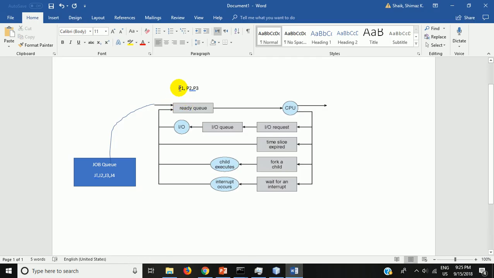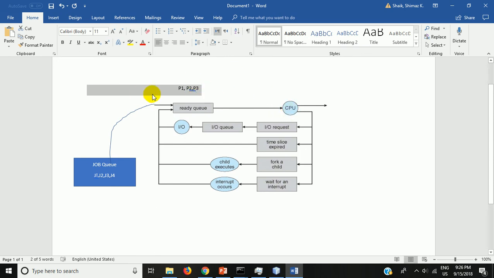Let's say there are 3 processes in the ready queue. In the ready queue, they are basically waiting for the CPU. So among the 3 processes P1, P2, P3, which one would get the CPU? That is decided by the scheduling algorithm: round robin, priority based, FCFS, covered in chapter 4. For example, FCFS means the process which comes first to the ready queue gets the CPU first. Let us assume P3 came first. According to the FCFS algorithm, P3 will get the CPU first.